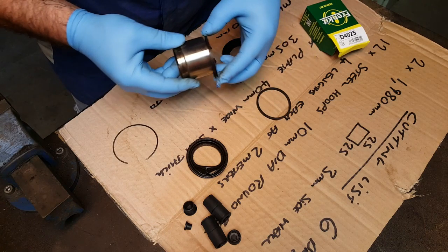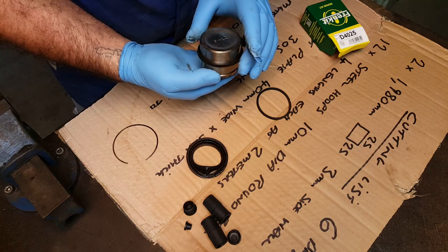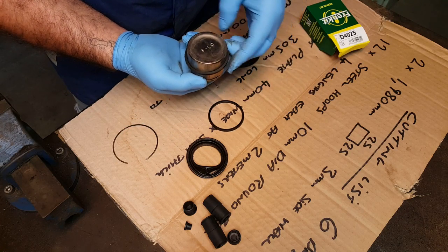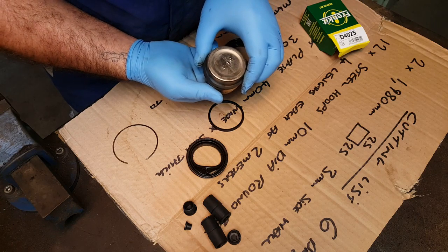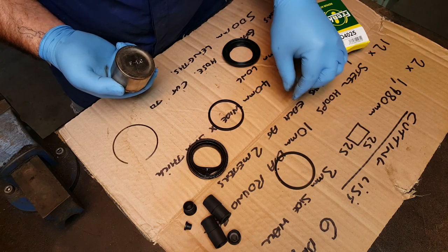So we get the piston and slide that over the piston, it's pretty much the same diameter. If we get that one, it's larger by a considerable amount. Okay, so one possible discrepancy.